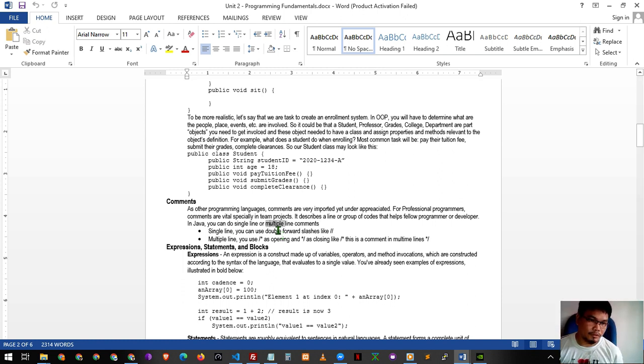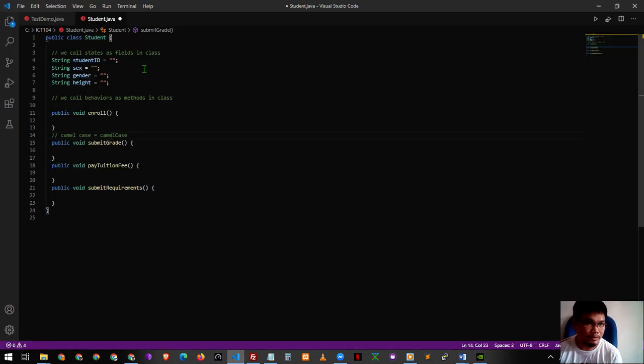So butang nyo lang description or notes for yourself or maybe for your fellow developers or programmers. Because later on, most probably sa inyong development team, di lang na ikaw ang isang nag-obra, but most probably duwa ka mo or more. So it's very important na at least mabutang ka mo sa comments sa inyong code, like this for example. In the previous video, I've added some comments just to tell what behaviors in classes are. So kagina, butang ko diri nga ang behaviors are called methods kung ara na sa class. Then the states are called fields in our class and so on.